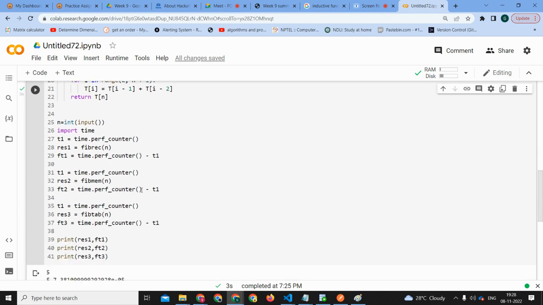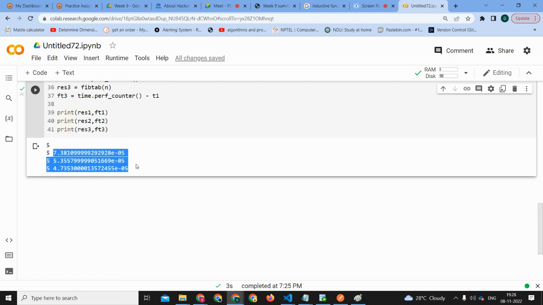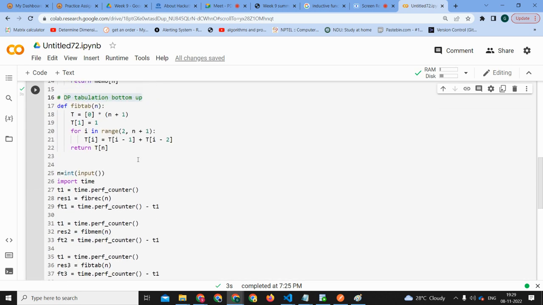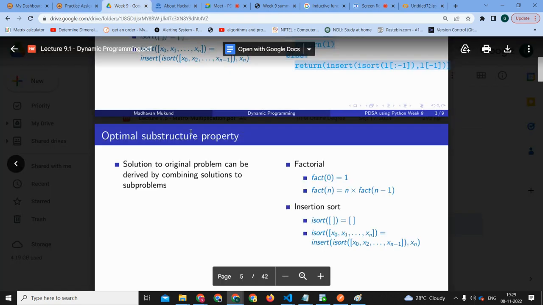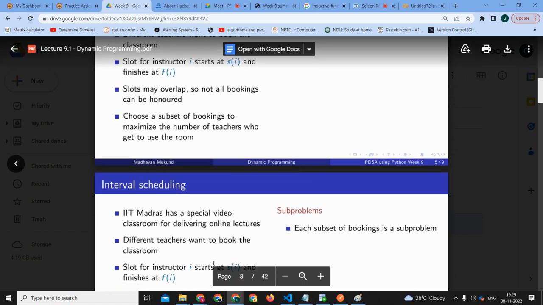So we come here to the bottom. They have found out the performance. We can see that recursion is taking somewhere like 7 seconds, and storage memoization took just 5 seconds, and it's like e power minus 0.5. It's going to be very small. And we can see which is the fastest. Dynamic programming is the fastest. And we look at what is dynamic programming, and what I tell you here. Do they have a way to do that?